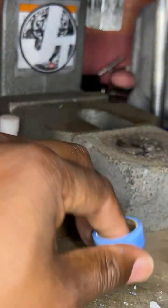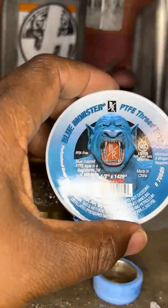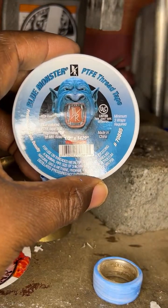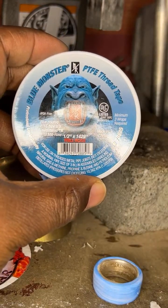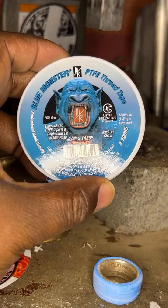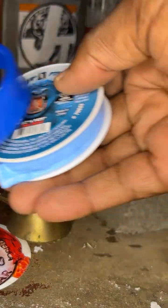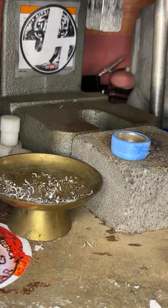And this right here is plumbing tape. I know those who do plumbing are probably familiar with this. Blue Monster PTFE thread tape. But us coin ring makers use it as well. It helps protect the detail of our coins.